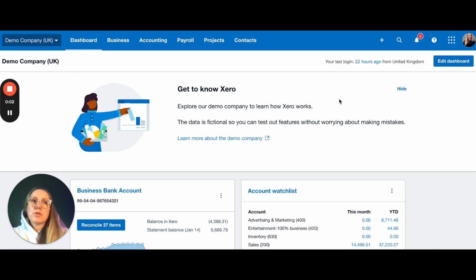To understand how much corporation tax you need to pay, we're going to have to get that information from Xero and then make some adjustments in Excel. This is because in Xero you might have recorded some items as expenses which will show as deductions on the profit and loss account. However, not all expenses are allowable for tax, such as depreciation on assets and also any business entertainment costs. So what we'll need to do is add those back on, but we'll go through that now. So first we're going to go to the P&L report.